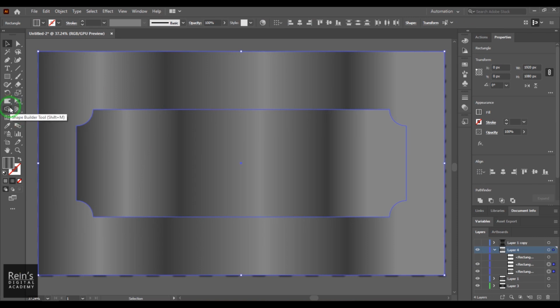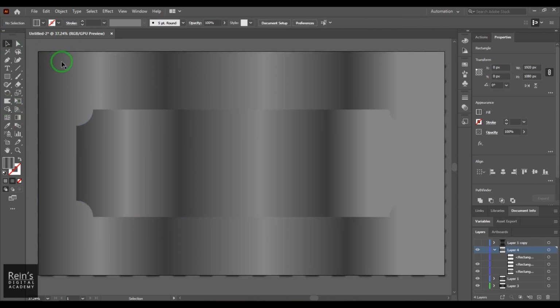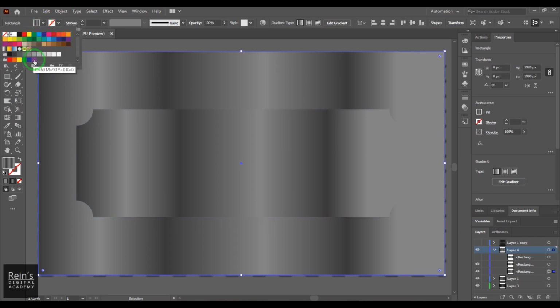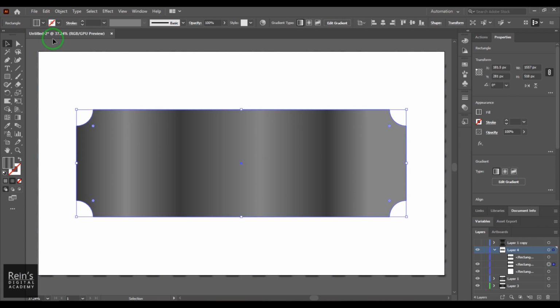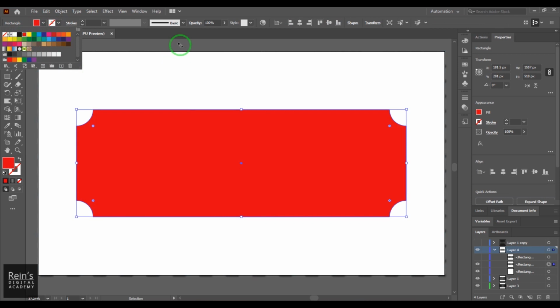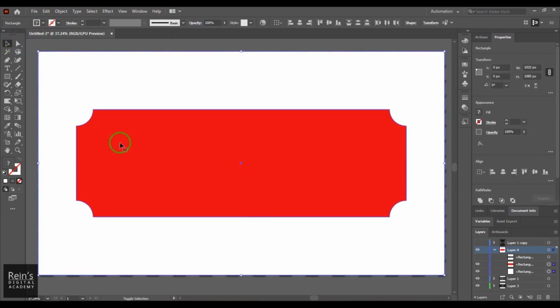Before going into that, let me select this color and put it white. This one also you can put white, or you can put it red if you wanted. Now select these two things, and then enable shape builder. So click.